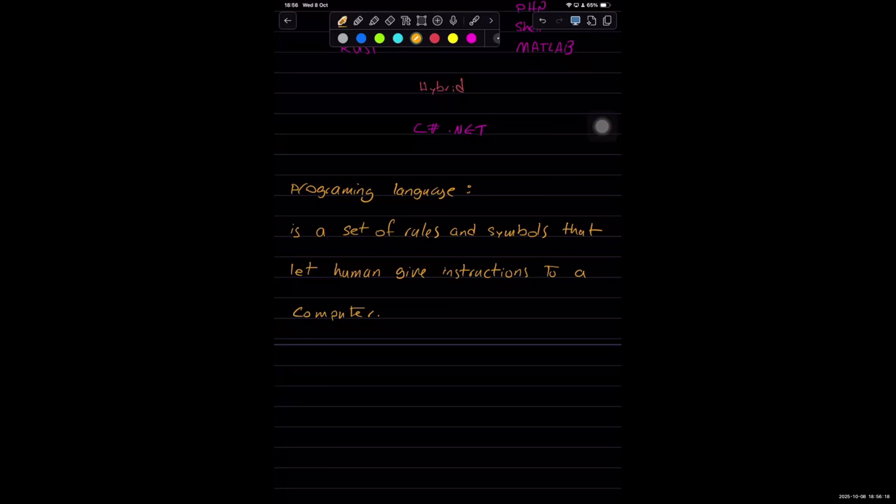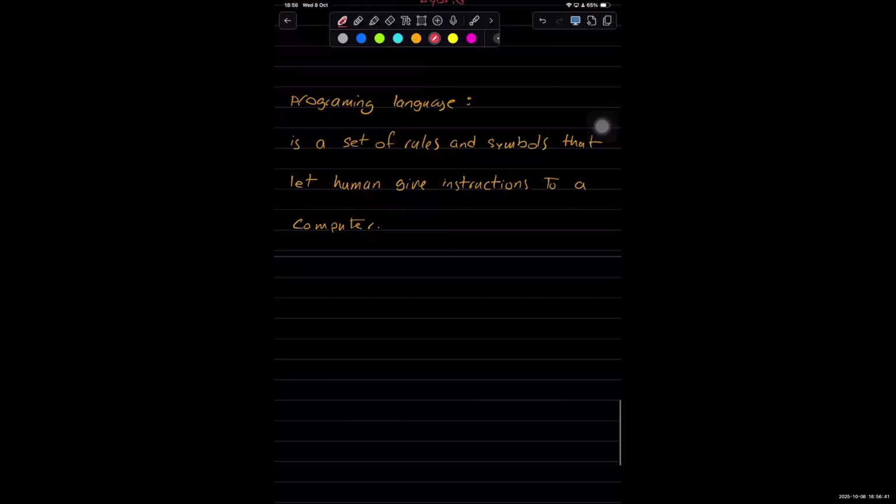So a programming language you can think of as a translator between you and a robot. You say go and execute this, and it goes and performs it. What else? Let's just see what else do we have in our PowerPoint presentation. So now we know about programming languages, so the next thing that I wanted to mention is software.